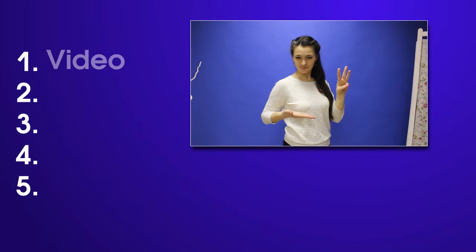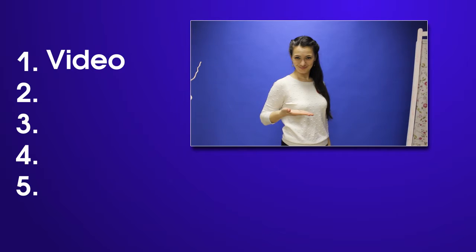In my opinion, there are at least 5 main components that altogether create a good looking and good sounding commercial or video promo. Component number 1 would be the video layer, the video component, which is actually the video content, the video file that you use as the main layer for your video commercial.